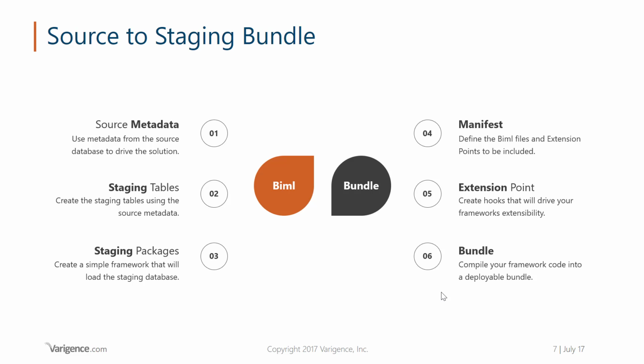I'll show you a couple of variations on that code, and then we take that code and let's just say that is your entire framework that you want to deploy. I'll then show you how to create a manifest. Again, very simple and easy to do. Create a manifest that allows you to build the bundles, and then we'll extend the manifest to allow you the ability to define extension points, and then we'll compile everything into a bundle and deploy that.